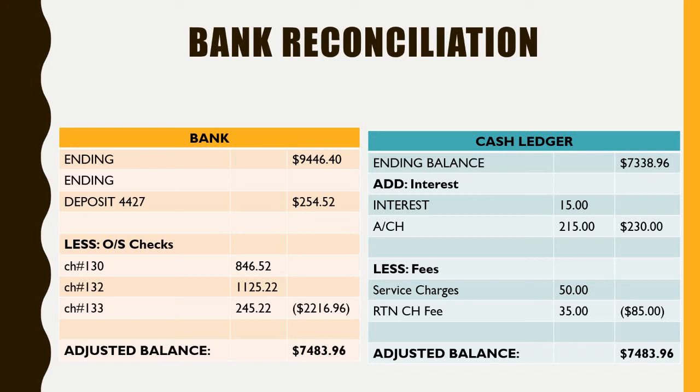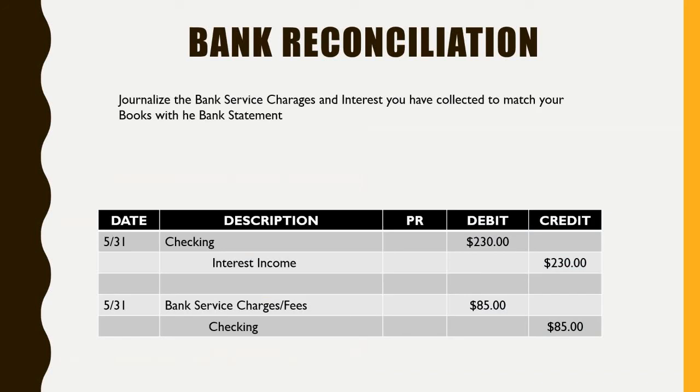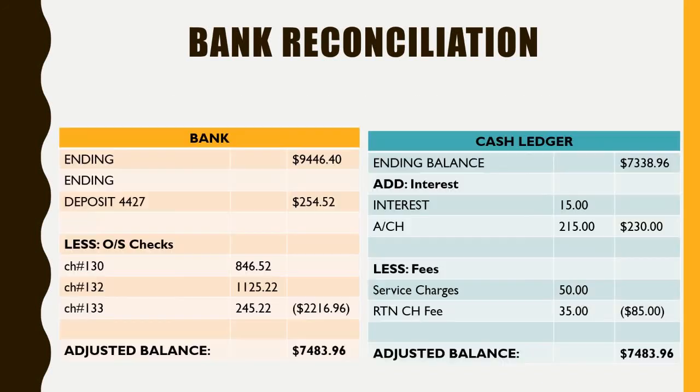And here's the catch. Your bank must match your cash ledger at the end of the given period. So in this case, the end of the month, if these numbers do not match, you need to find where that extra discrepancy is. So in this case, my adjusted ending balance matches on my bank and my cash side. So therefore, this number right here is what I'm going to carry on for my next month of transactions. Okay? I adjusted that, okay? So once again, that's how a bank reconciliation is done.